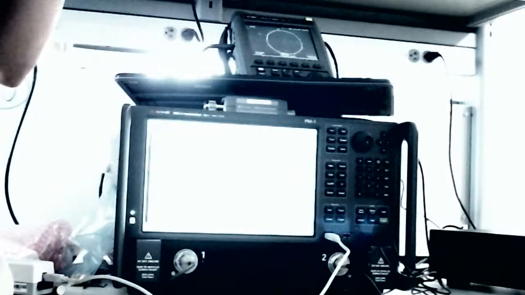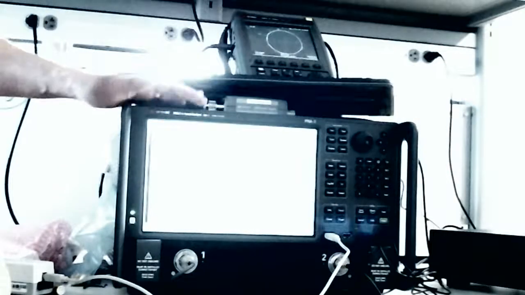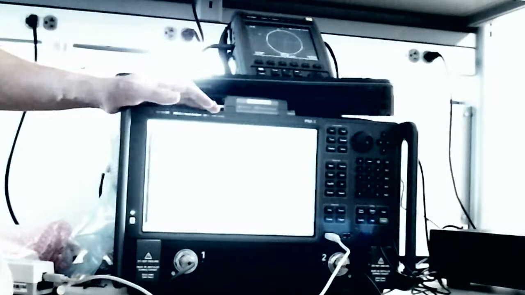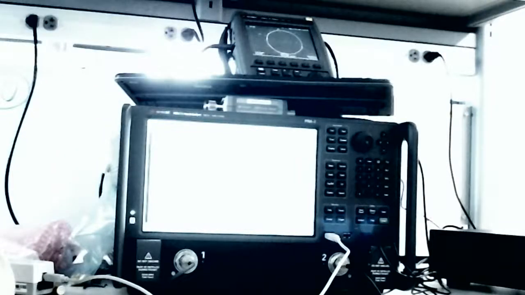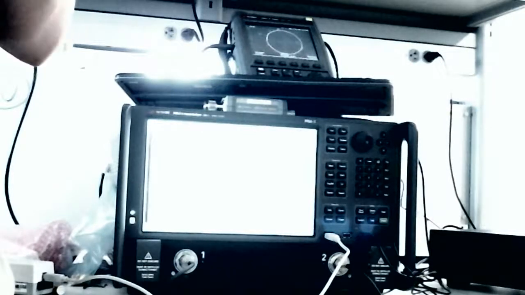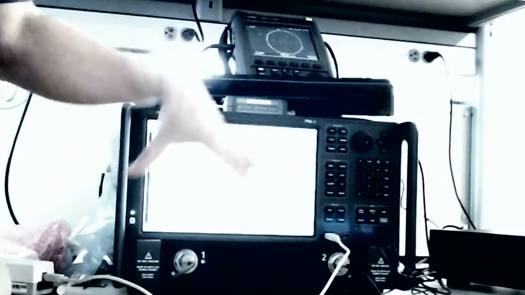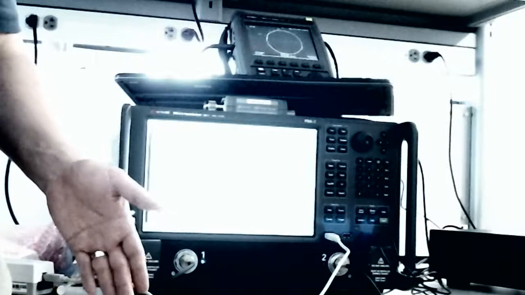So the gain gives us the slope of the curve. The noise power at ambient gives us a point on that curve, and now based on the slope plus that one point, we can figure out what the y-intercept is, which is what we're trying to find, which is the noise figure. So it's a more accurate way, because when you measure gain with this, you correct for all the mismatch effects, right?